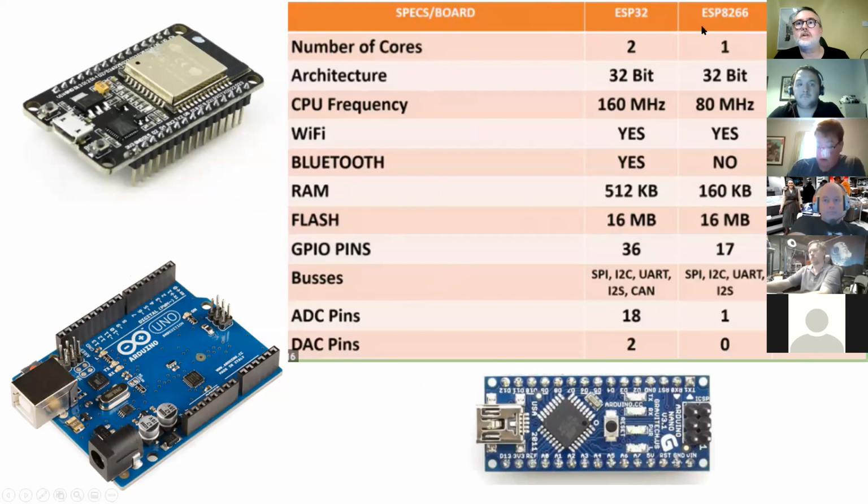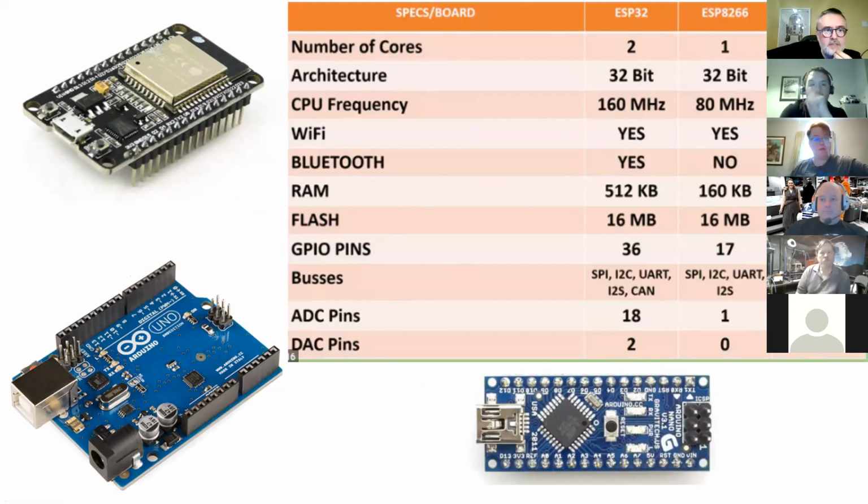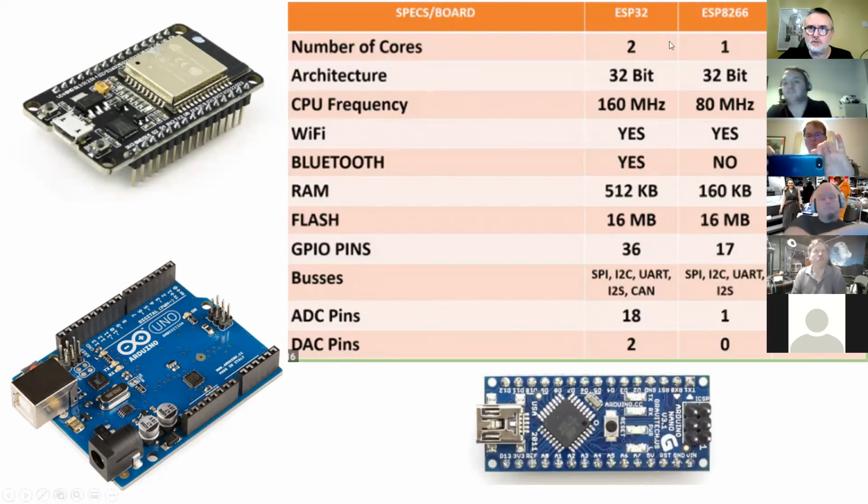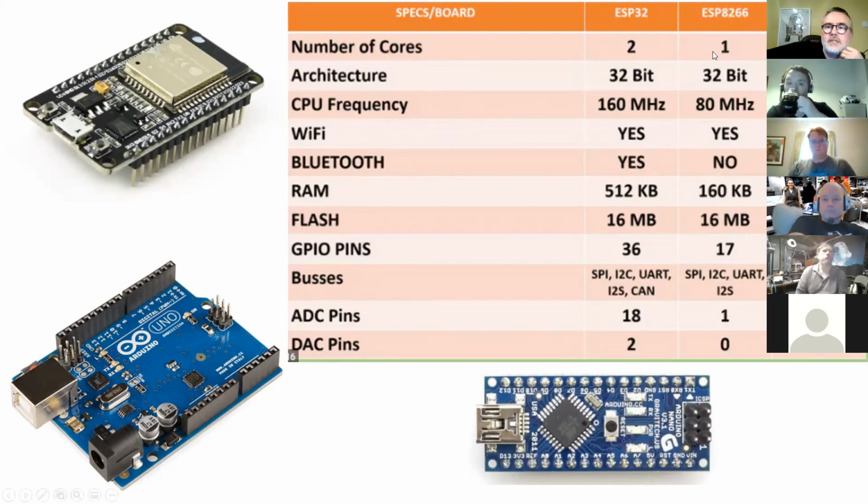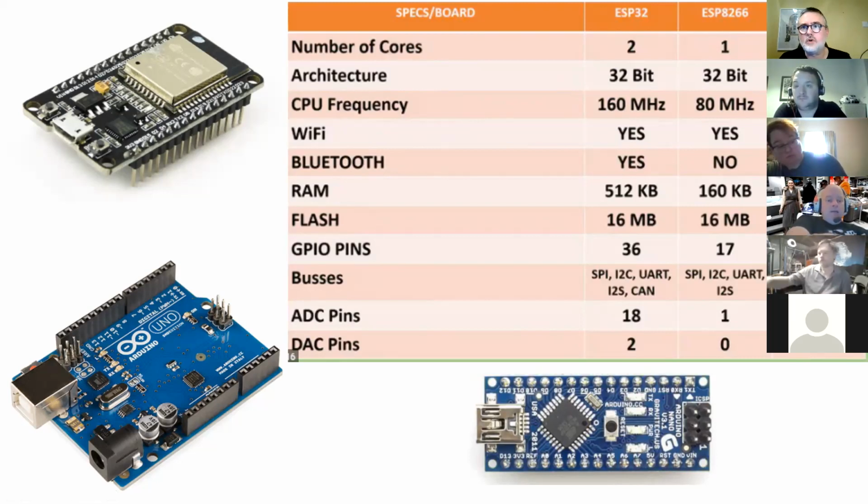So just to quickly go through the difference between them. If you look at the architecture on the ESP32, it's massive and very complex. But just to give you a top level view, the one in the middle is called an ESP8266, which you can ignore because it's been superseded by the ESP32. We use the Arduino Unos on the right hand side, and you can see that they're single core 8-bit architecture.